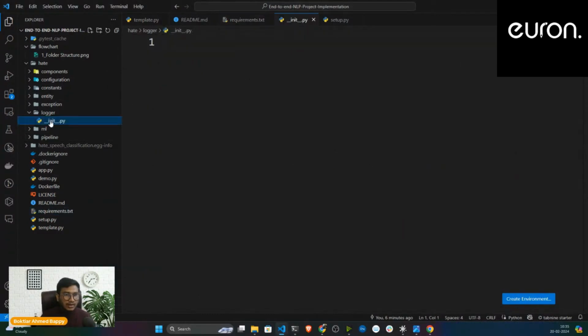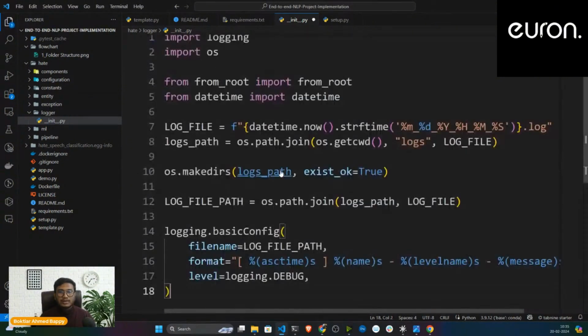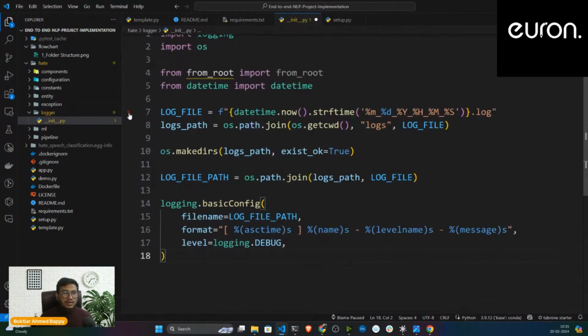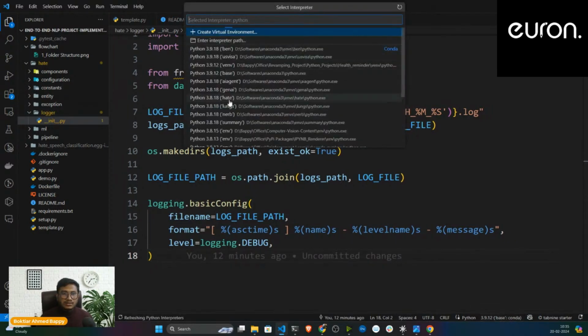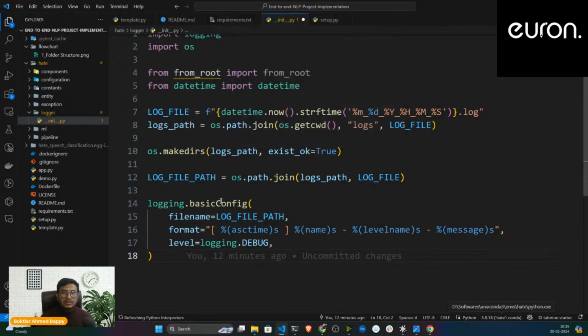Okay, so now let's write the logger. I'll open the logger, and I think you already know how to write it, it's very easy. This is the code of the logger. I need to select the environment I created.